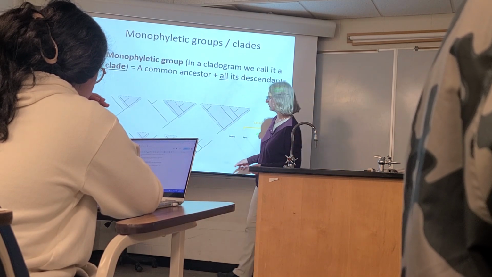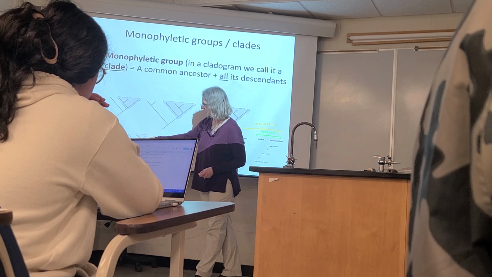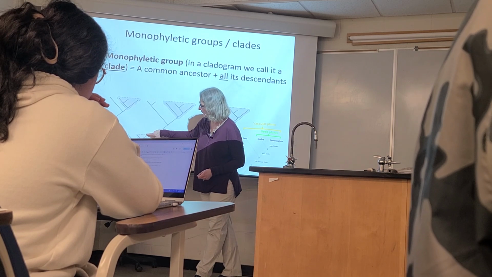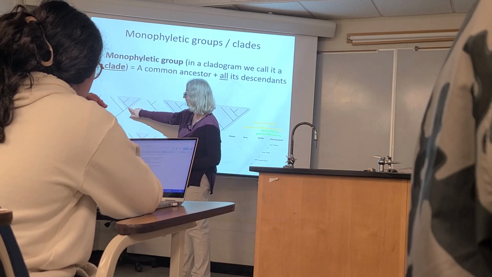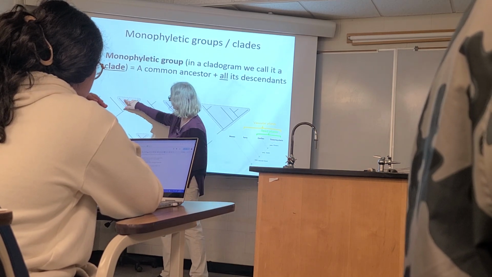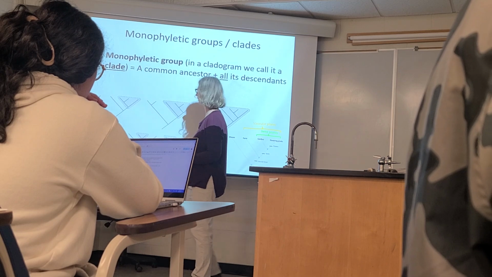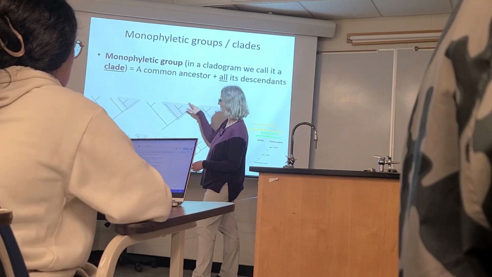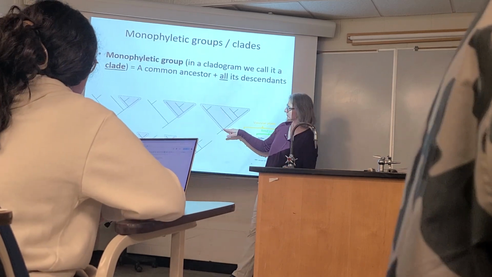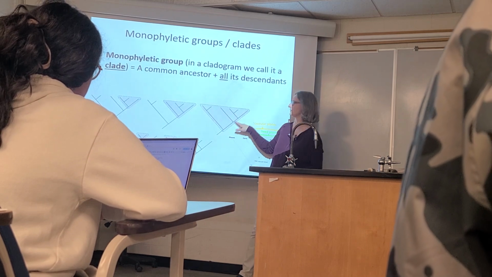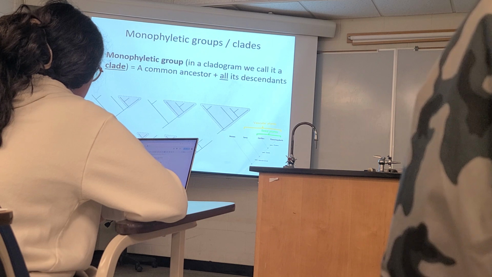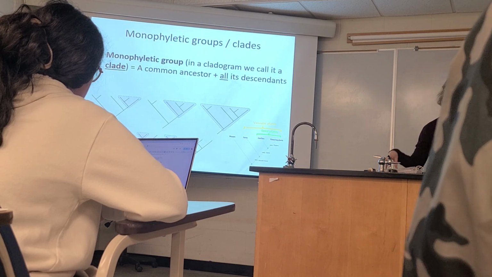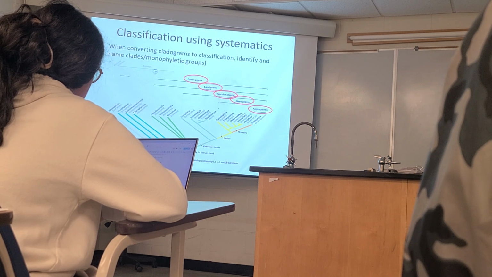We have another one right over here. That's you. And we've got two lines that come from that one. So if we circle that whole thing, that's another monophyletic group. We have another one right here. If you circle everything that branches from that, that would be a monophyletic group. Another one here. There's our monophyletic group for that. And even this one right here, which includes all of these, would be a monophyletic group. You can also see that you've got smaller monophyletic groups within bigger, within bigger, within bigger. It kind of has a nested design.